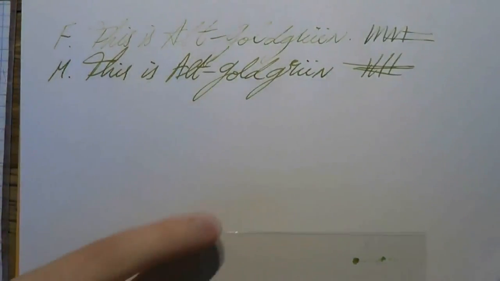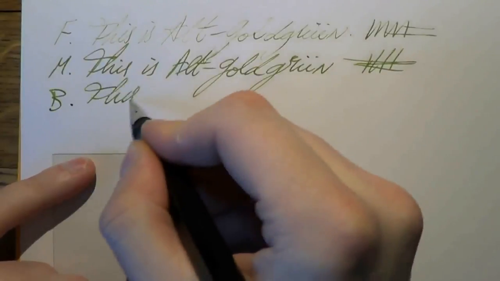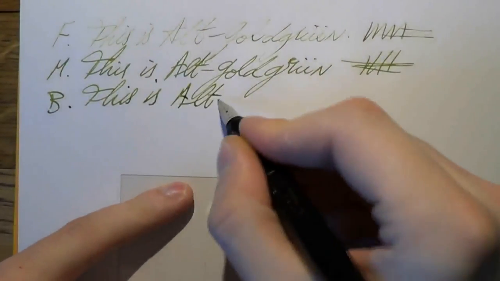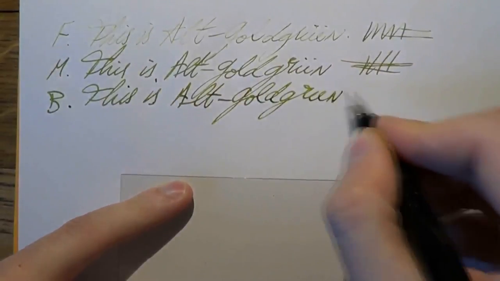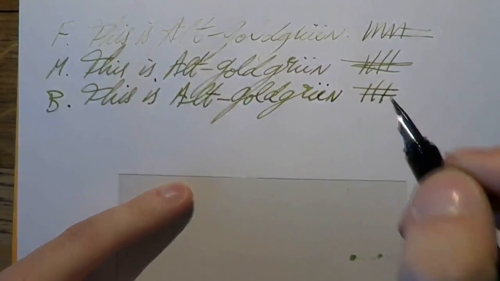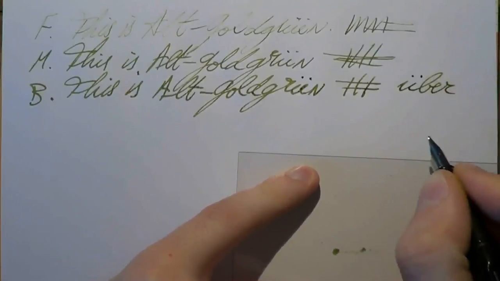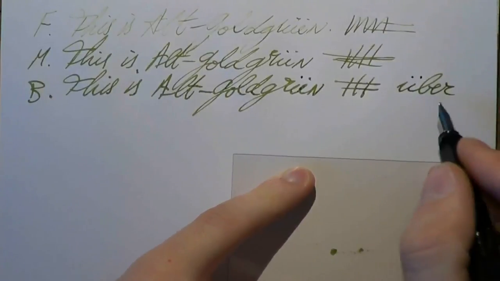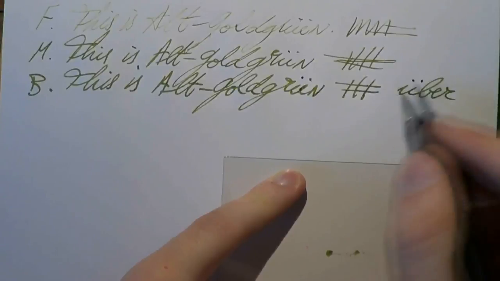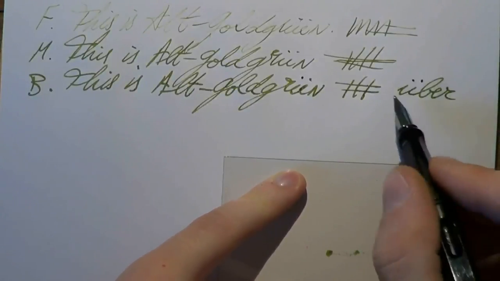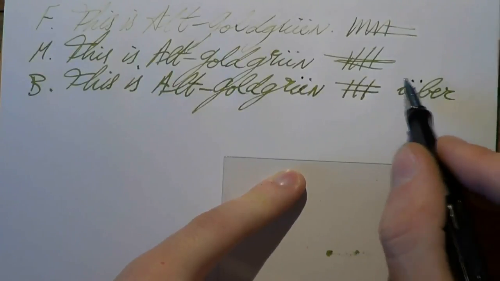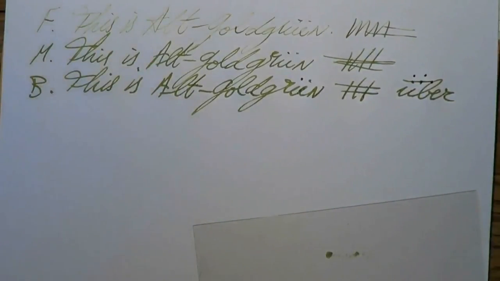Perhaps this is a good moment to stress that in German, when an umlaut, these little dots, are added to a vowel, the sound actually changes. If I were to write broad, this is alt gold. Gold. Gold would be a different sound, then grün, you hear the difference. Now a lot of Anglo-Saxon people use this word as in super, you know, like ultra or a lot, and they would often say that is uber cool or whatever. If you want to use the word then it's über. It's not uber, it would be uber if these dots were not there, but they are there so it's über. Just saying.